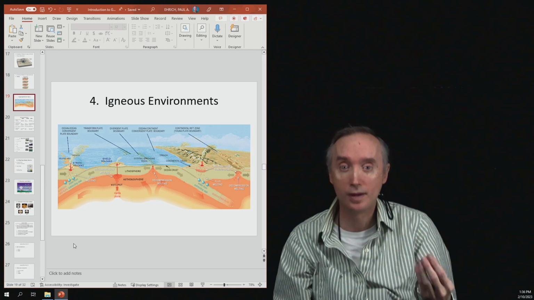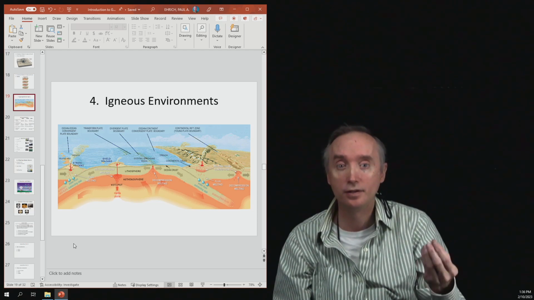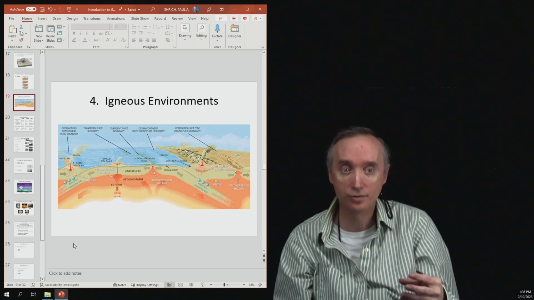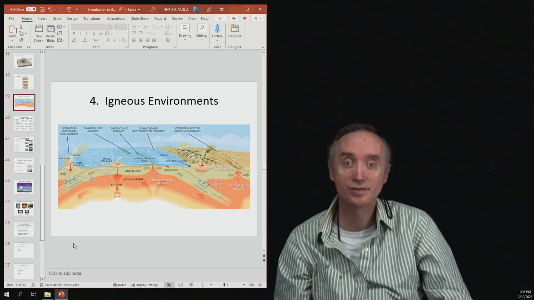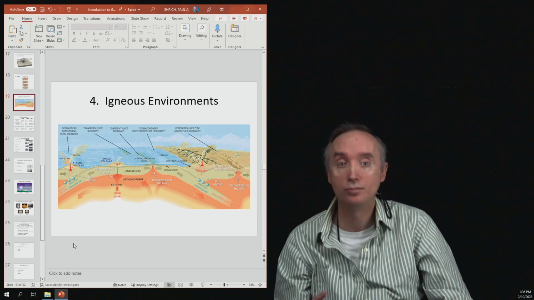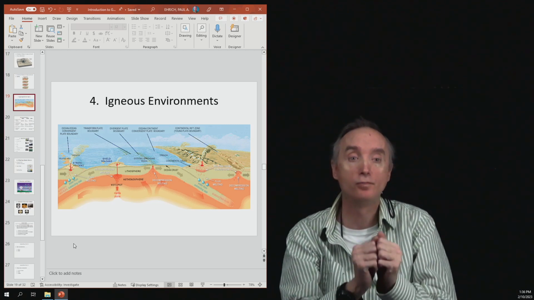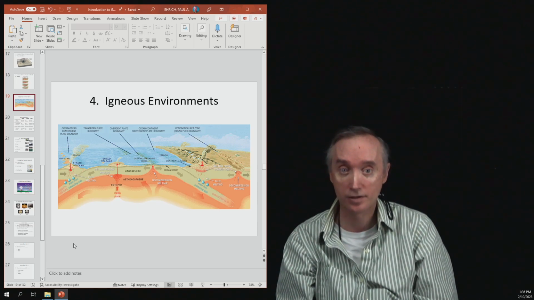Or this magma from the asthenosphere, the mafic magma, could interact with the granitic rocks, and it could alter those, and it could start to become andesitic, or it could become more felsic, which means that you could have a more explosive stratovolcano as a result of this.